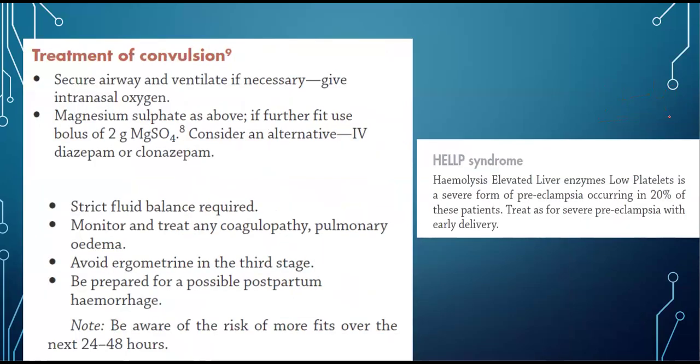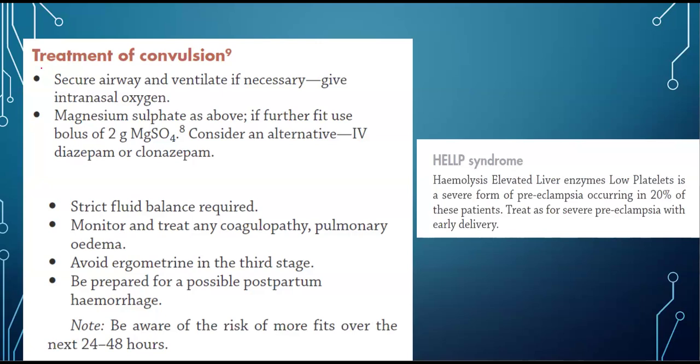Let's say that severe preeclampsia patient now started to have seizure. When the patient will have convulsion, it will be an eclamptic patient. Now that's the problem, because if eclampsia happens, whatever is the age of pregnancy, the best management is termination, that means delivery by cesarean section. So if eclampsia happens, then you don't try to prolong the pregnancy. You will go for cesarean section, or if it's favorable, then induction.